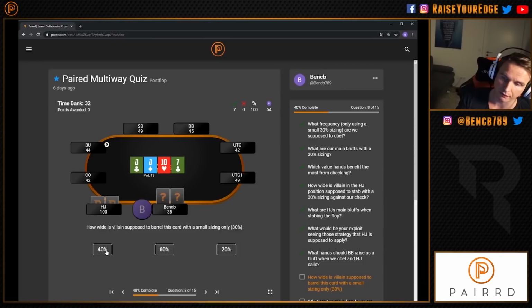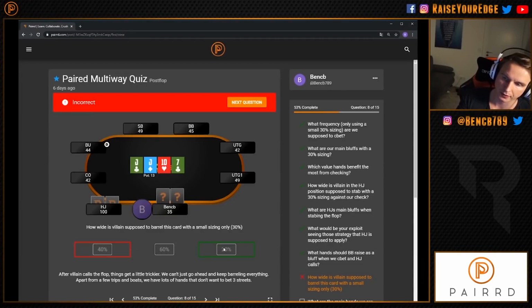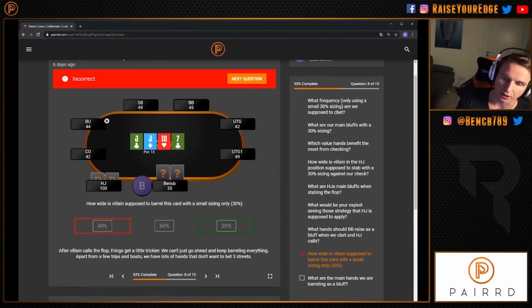So I would say either 40 or 60. Still, our range is relatively strong, so once we call, we should be a little bit more careful. I go with 40. Oh, wow. All right. I actually would have thought it's a really good card, but okay. So after villain calls the flop, things get a little trickier. We can't just go ahead and keep barreling everything. Apart from a few trips and boards, we have lots of hands that don't want to bet 3 streets. Yeah, okay, it makes sense.